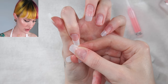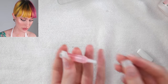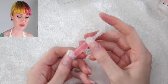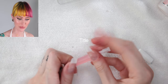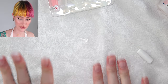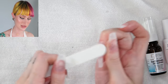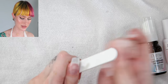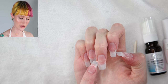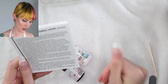Now for this finger — whatever that is called in English. So there we have all of the tips on, and now we're going to close this nail glue with this little thing. I've never seen a cap like this on a nail glue, so I'm very happy about it. The instructions say that you should just make sure it looks effortless where the tip meets your own natural nail, so I'm just going to file a little bit on the top and a little bit on the sides.